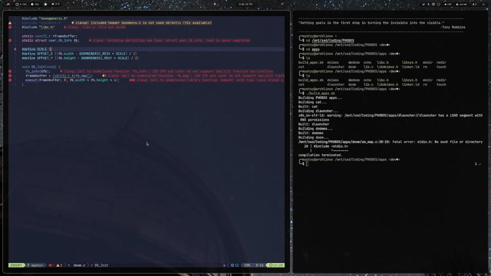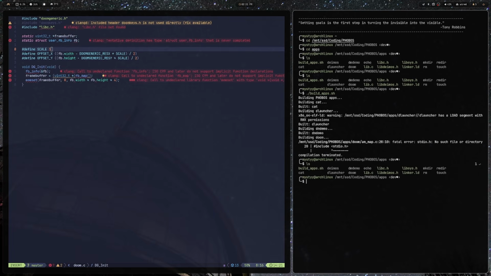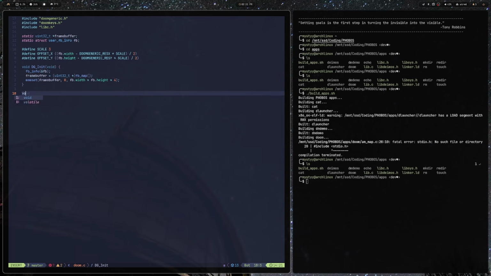Why is it including standard IO? Let's not worry about that for now. Let's do void dg draw frame. Takes in a void.